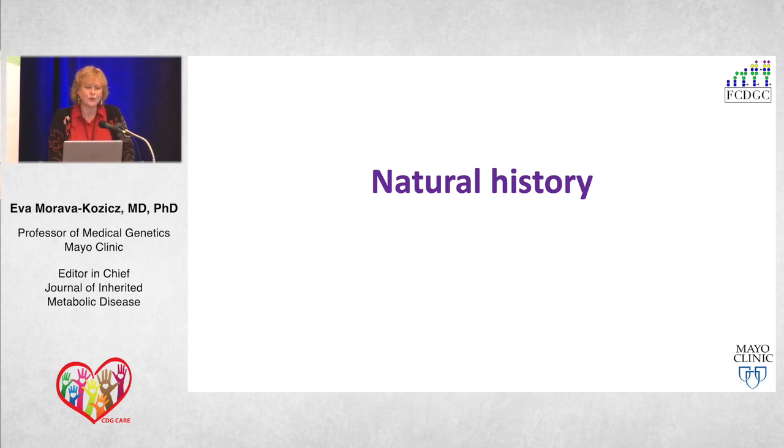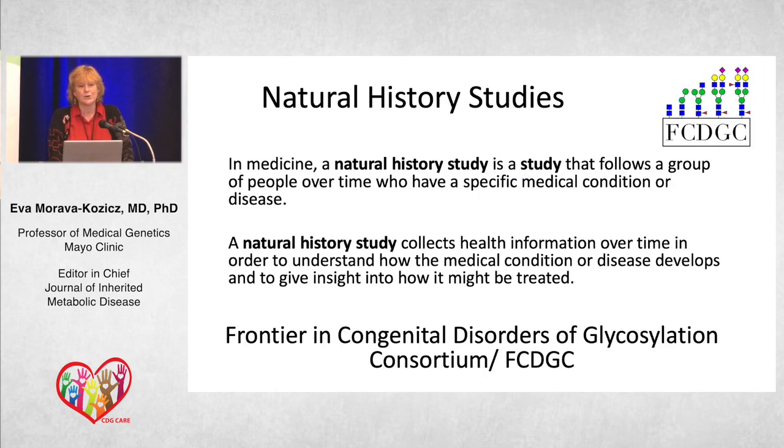So I wanted to show you a couple of examples of what we are working on right now and how we want to grow further. First of all, a little introduction to the natural history studies in the US. In medicine, a natural history study is to follow a group of people over time who have a specific medical condition or disease and collect health information over time to understand how the medical condition or disease develops and give insight into how it might be treated.